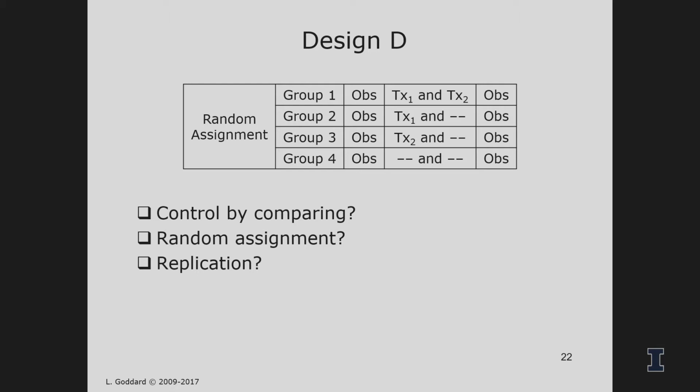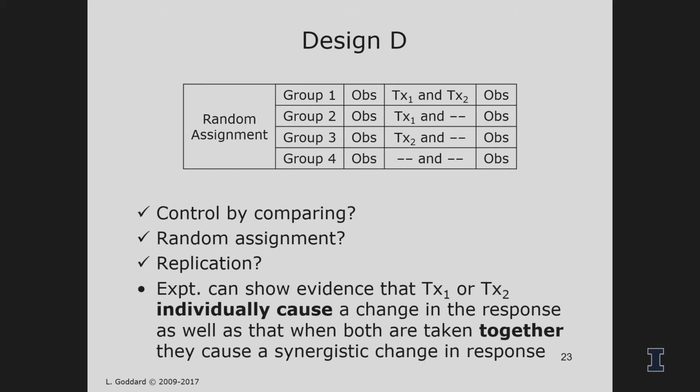So diet is also responsible for hair loss. So second treatment could be I'm going to eat more vegetables. I don't know, something like that. So group 1 gets assigned hair growth formula and eating vegetables. Group 2 gets hair growth formula, keeps their old bad diet. Group 3 eats vegetables, gets plain shampoo. Group 4, plain shampoo and bad diet. And we're going to observe the 4 groups and we're going to compare. So this is a good design because I have control by comparison, I have random assignment, and I have replication.